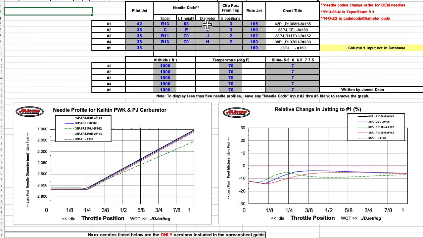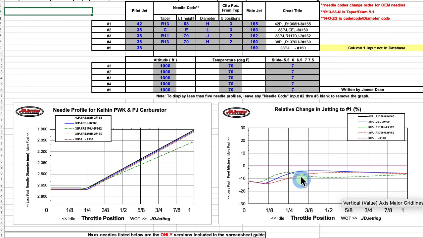The pilot jet, the codes for the needle, the clip position, and the main jet. And I don't know how he came to result in this graph, but this graph right here shows the jetting. And the idea is not that he's trying to show what he thinks the jetting should be and compare to it. It's just showing the jetting.